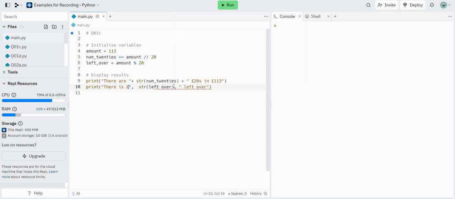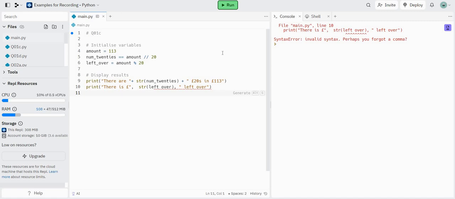We've got the quotes there, and we've also got leftover an amount, and perhaps we forgot a comma. Yes, we have, so we put that in there. So let's run the code. Cannot do that, so it's still left over, and it's a string. We don't necessarily need a string in this one.